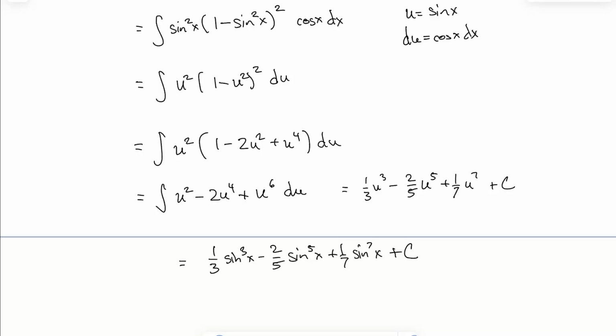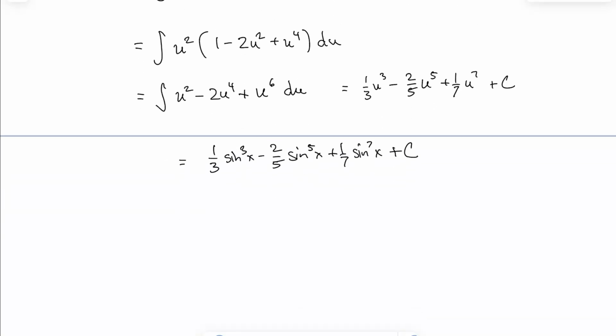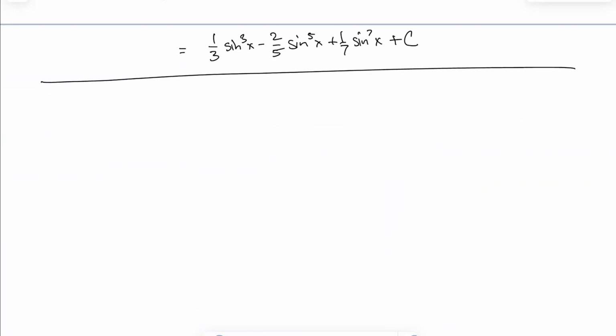All right. Great. Could you all try one? I got one for you all to try. Let's just see how it goes. Sine cubed x, cosine cubed x. Now in this case, like I said before, the one that you save ought to be one which has an odd power in it.